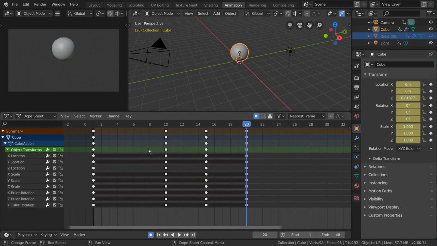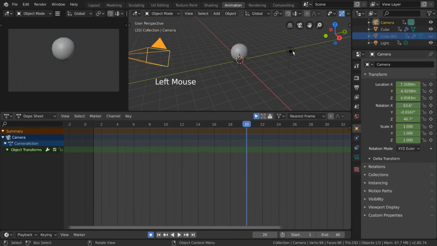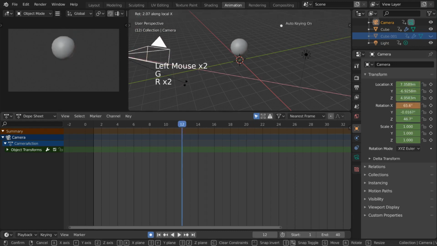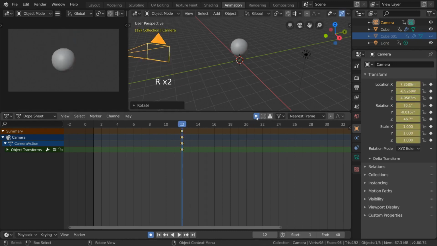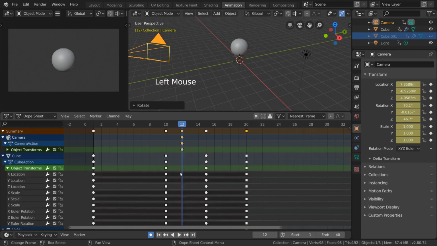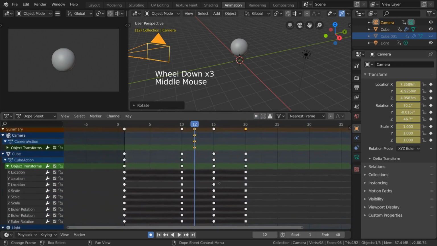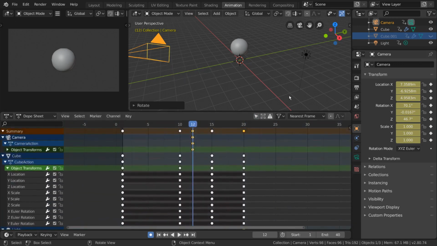Now, the channels we see here are determined by what object we have selected. But what if we wanted to see every keyframe in our scene from every object? To do that, we can simply change the settings here, which determines what keyframes to display. By default, this arrow cursor icon is enabled, meaning that the dope sheet will only display keyframes of the objects you have selected. However, we can also toggle this off, allowing the dope sheet to display all keyframes of all currently visible objects. To also include hidden objects, simply toggle on the middle button with the dotted line cube icon.